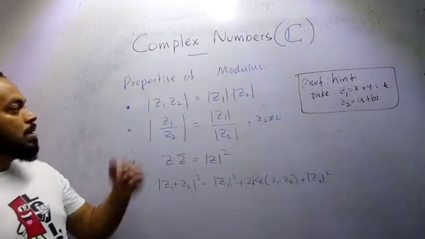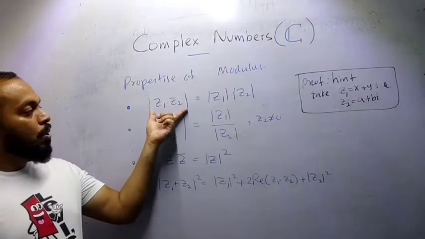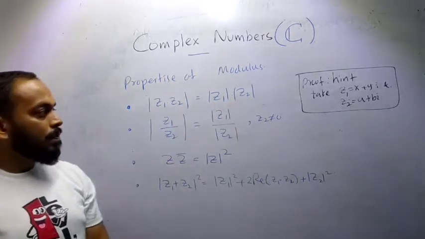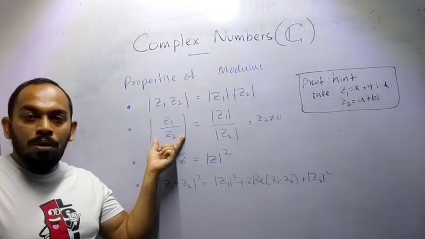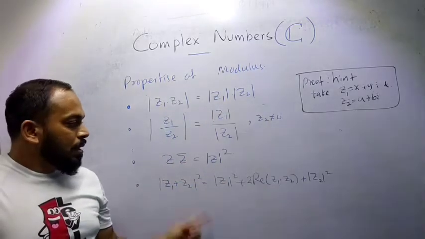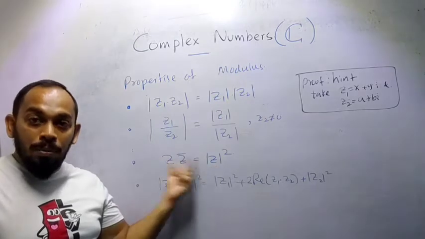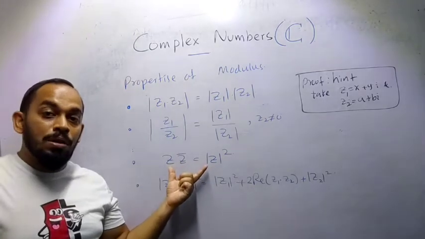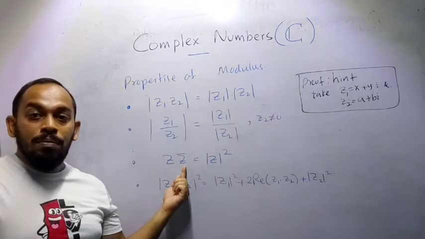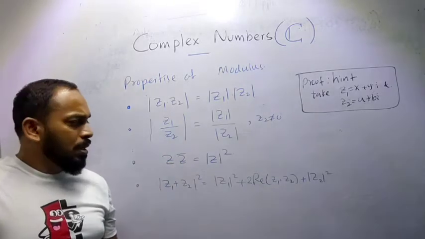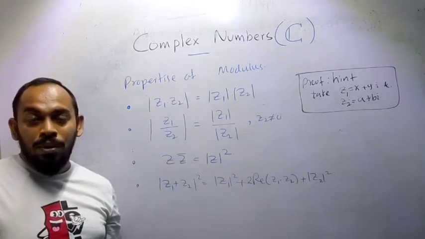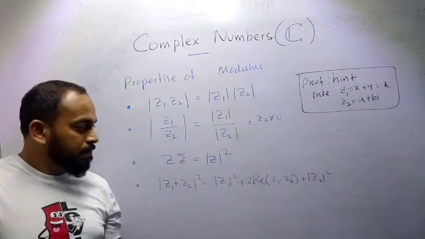Next, we'll look into some important properties of modulus. Right. So, properties of modulus. The modulus of a product is equal to the product of the moduli. Then the modulus of a quotient is equal to the quotient of the two moduli. Then this is very important. We use this property when it comes to division of complex numbers. The product of a complex number by its conjugate, it has to be its own conjugate, otherwise this won't work, is equal to the modulus squared, right? The square of the modulus of the complex number. It's not the modulus, it's the modulus squared.